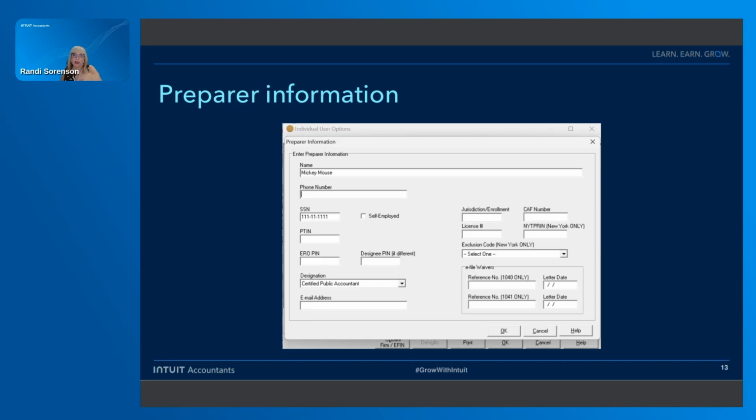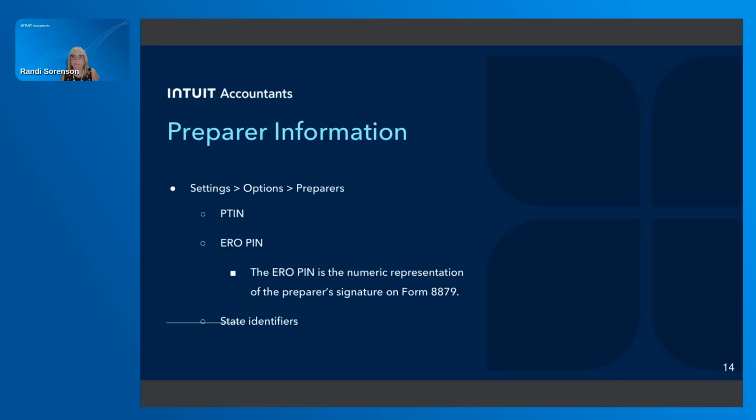But in New York, they have their own set of rules of who can and cannot do tax returns. So you need to make sure that you're choosing from the drop down of what you are, and New York will then decide when they get a return from you if it's allowed or not. And then also underneath it, that again is for if you're filing 1040s or 1041s. And this is usually because you are paper filing instead of e-filing, which is frowned upon in most cases, but there are always the exceptions.